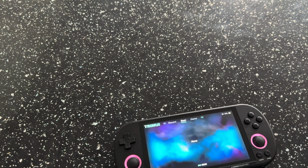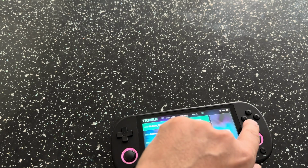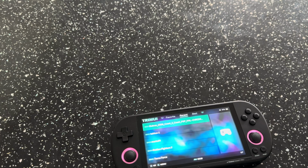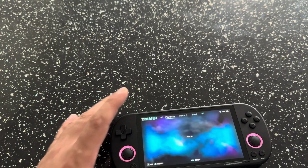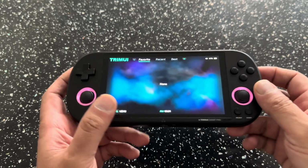RAM, I don't have any information, but I presume it's around 2 gigabytes, maybe even 1 gigabyte. That I will need to find out. Storage, it has internal eMMC, I believe 8 gigabytes, I've been told. And it has your micro SD card slot as well. Battery comes in at 4,000 milliamps, so plenty of power to keep the device going for plenty of gaming.